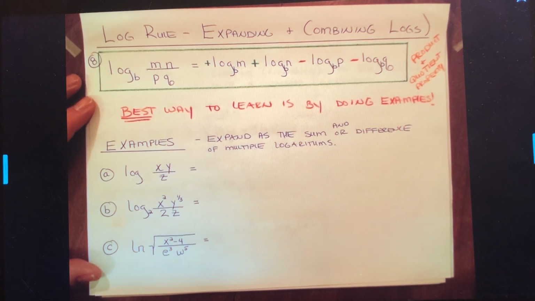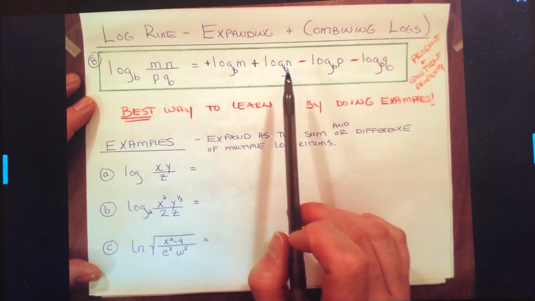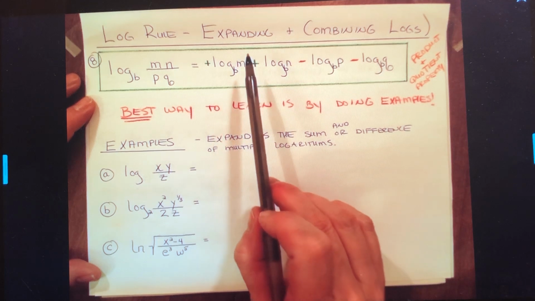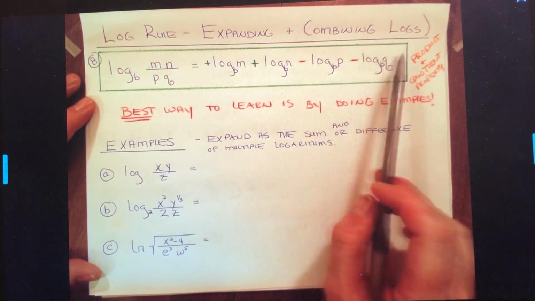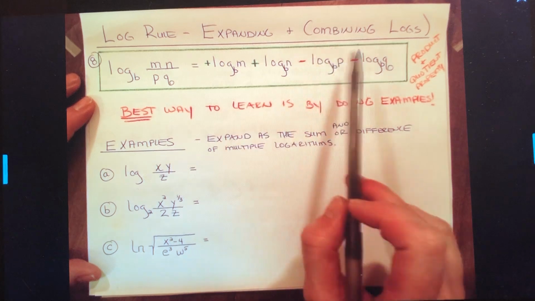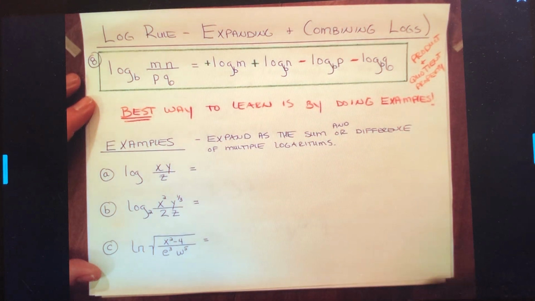Of those other two videos, one was the explanation of log rules with examples. There were about 6 log rules covered in that video. And then an additional video covered the change of base log rule. In this video, I will be talking about the rule involving expansion and contraction of logs, or expanding and combining logs. This log rule oftentimes is called by two separate names in a lot of texts.